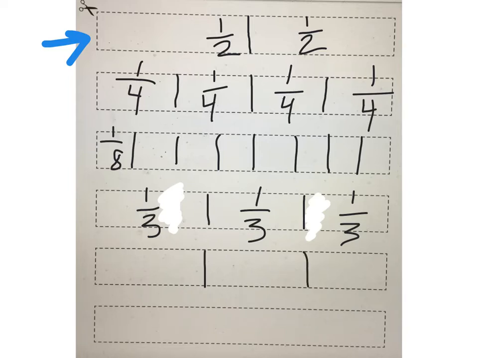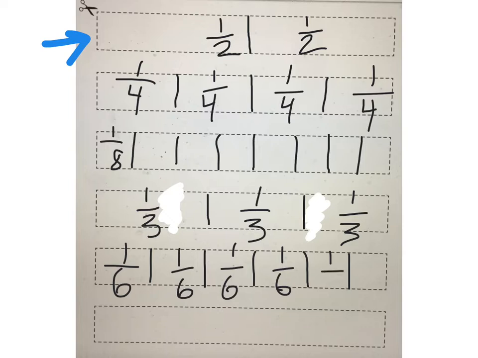And then we're going to go ahead and cut each of those thirds in half. How many total pieces do we have? If you are counting up 6, you are correct. Each of these is 1/6. Now we can use these to do some comparisons with fractions. We'll do that on the next page.